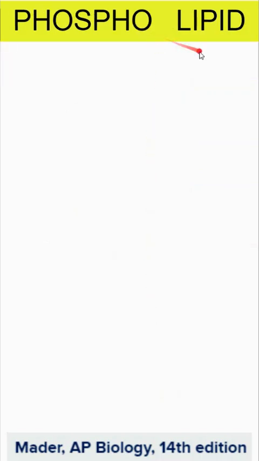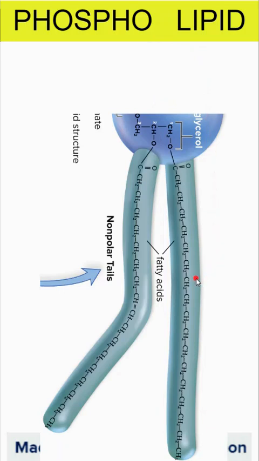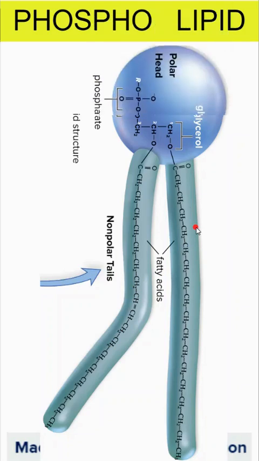So when we look at phospholipids, we first are going to look at the lipid part. A lipid has a glycerol and fatty acids. A triglyceride would have three fatty acids. Phospholipids have two, one saturated and one unsaturated, which creates a little bend, which creates a gap, which makes it more fluid. The phospho part has a phosphate connected to the glycerol, which is charged, and a variable group, which can either be charged or polar.